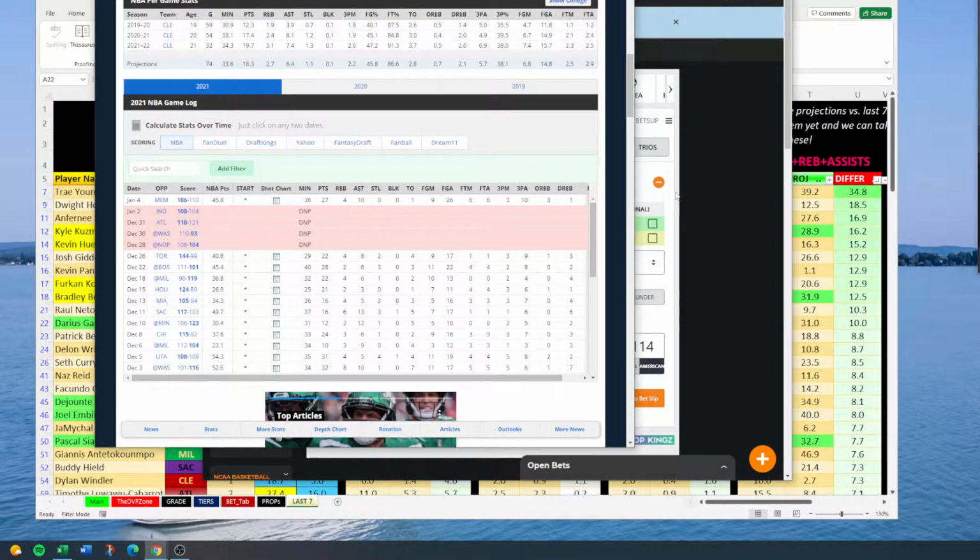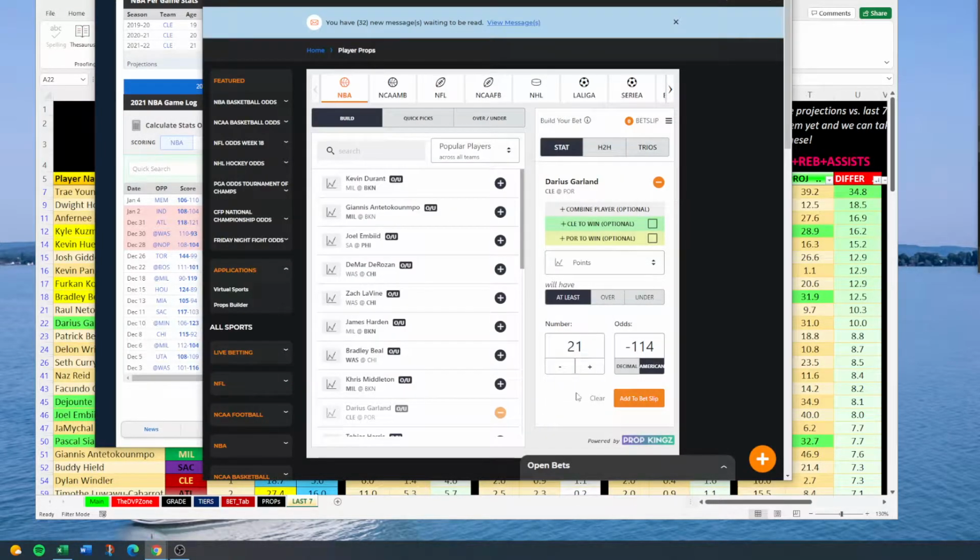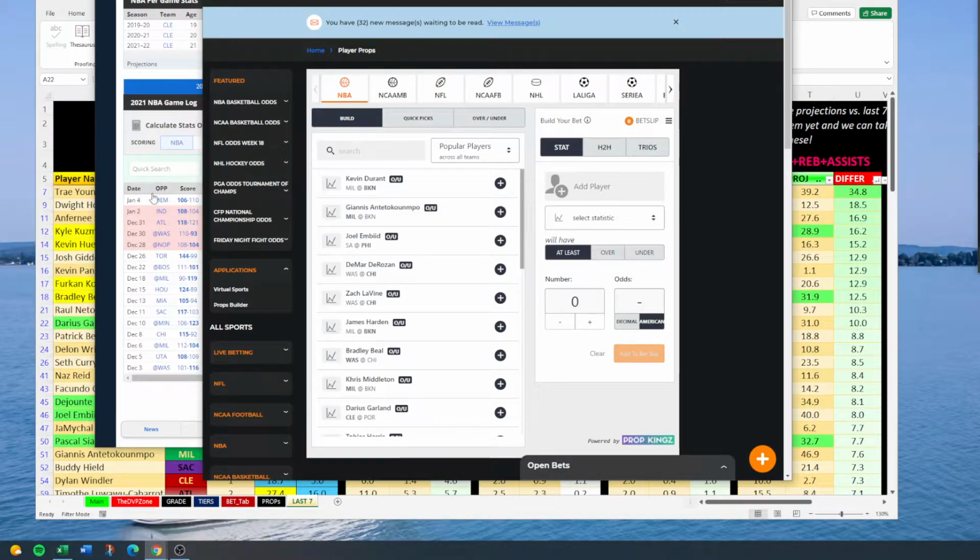So I figured his total is probably going to be 24.5. That would be kind of the number that I would shy away from it or say, hey, that's pretty good. But 20.5 for a straight wager, I like that. And I mean, 21 for normal money, that's going to be one of my straight wagers. If you think he can do a little better than that, you can take this 24 up to plus 134. And if you parlay 3 plus money items together, which we'll do in a little bit, it's going to give you a huge payout on odds. So Garland's one of the ones that I really like for a straight wager.